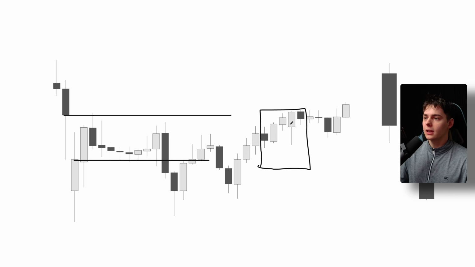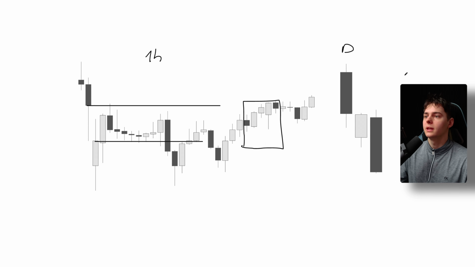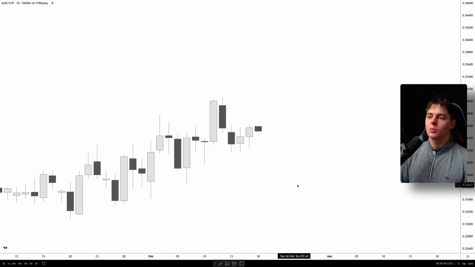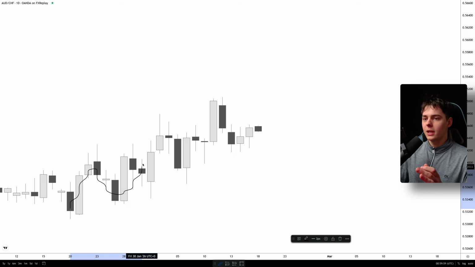So all of these candles on the lower time frame, because this currently is on the 1 hour time frame and this was on the daily time frame, all of this has to look like, as an example on the 4 hour time frame, a candle like so. Only then do I consider this entire price gap to be filled. Later, I'll show you an entire trade that I've taken where I've actually used the price gap concept. Now I'm going to show you how to apply this exact same thing onto the price action. We are currently on a daily time frame. Now, don't make it too complicated.